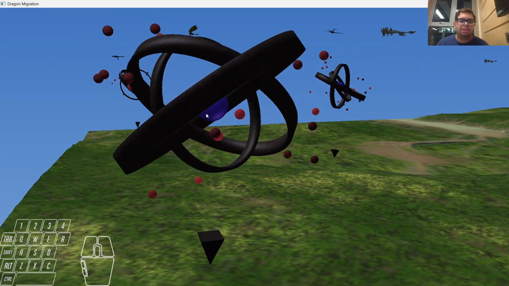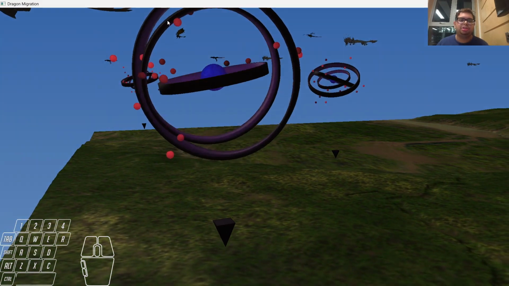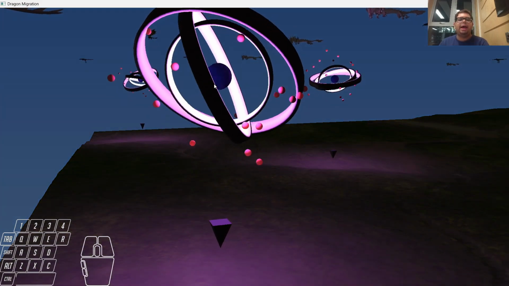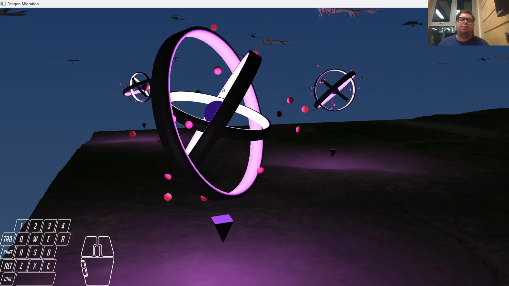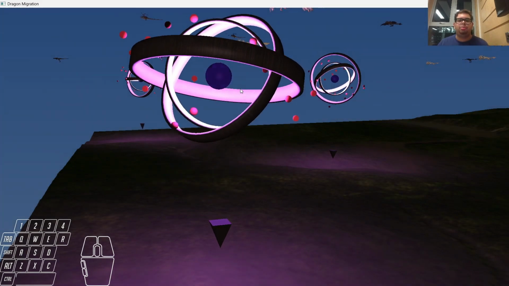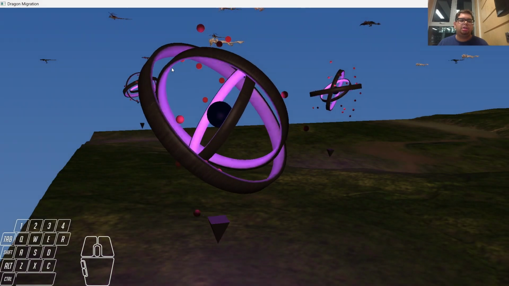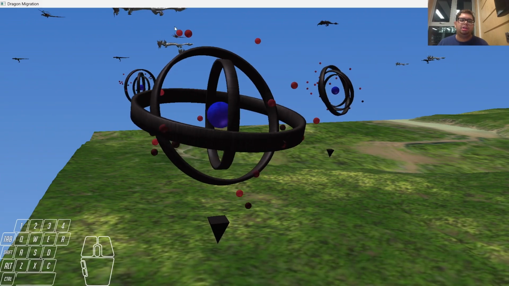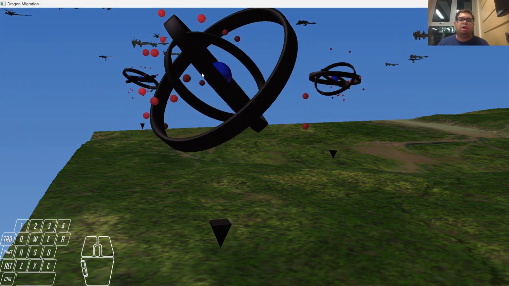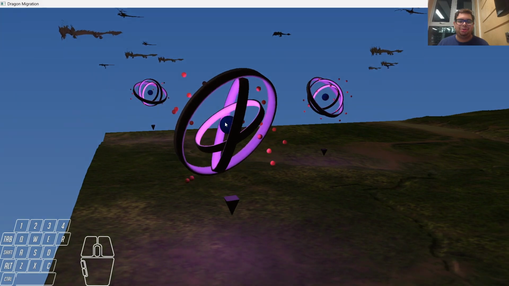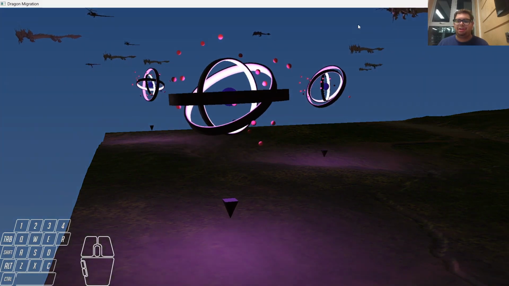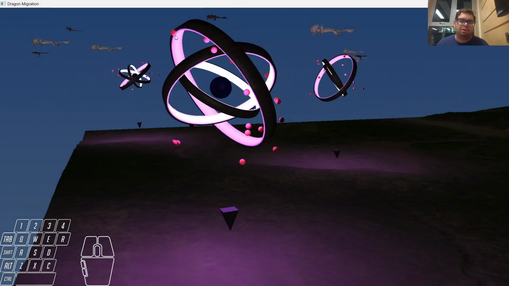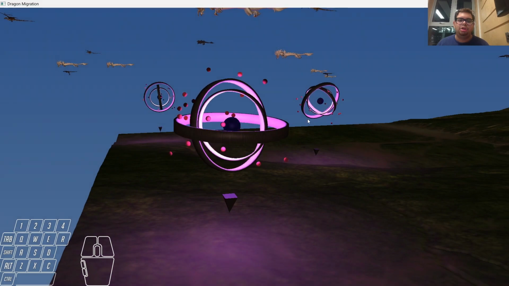The core itself is a parent to these three orbital rings, as well as the little orbs that are orbiting around it. It has an up and down gravitational motion, which makes it look a lot more mystical. These rings on their own are revolving around the XZ plane, and these orbs are revolving all around. I had a lot of time on my hands. I was able to add textures to them, all the dragons, and the terrain, as well as create a bit of emission, a glowing effect, for the Waystones.